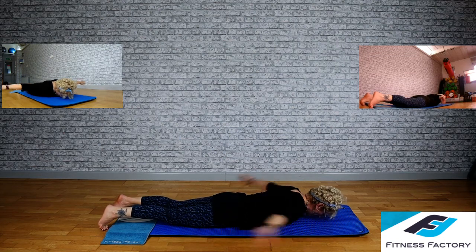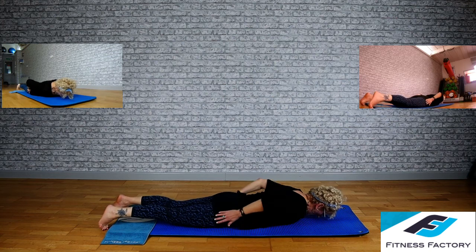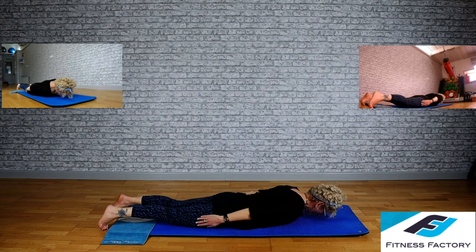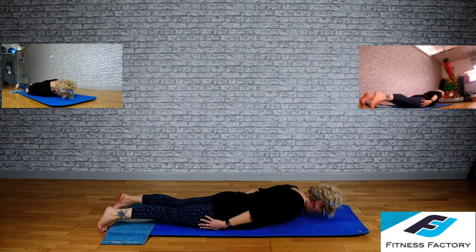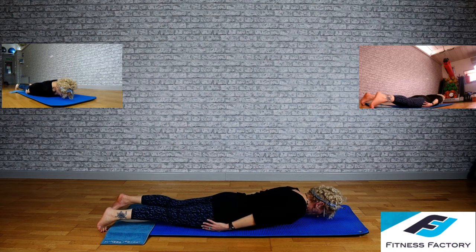Then, bring your arms around to the sides of your thighs there. Pull your hands down towards your feet so you're stretching your arms down your sides there. Your nose should be just off the mat and your neck is straight. Now, keep your face looking down as you do this next exercise. We're going to be doing some chest raises, okay?